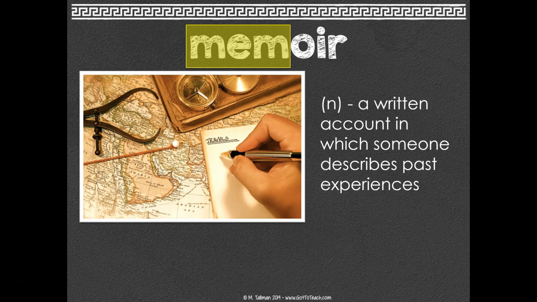So here we have an image of somebody, they've written the word travels with their pen, and if this is an account written by somebody to describe their experiences, the person is probably going to be writing some of their memories about some trips that they may have taken. You'll see there is a map and a pin, a device called a sextant, and then also a compass. So the person is probably remembering a place that they've traveled to, maybe someplace in the Middle East. I see Saudi Arabia, the Arabian Peninsula over there in the corner.